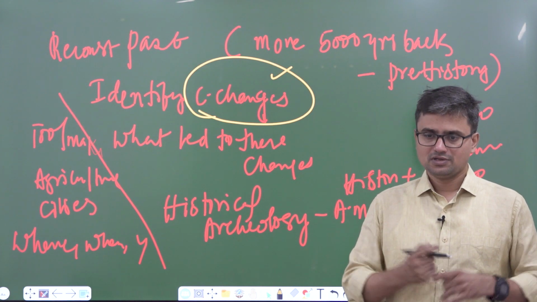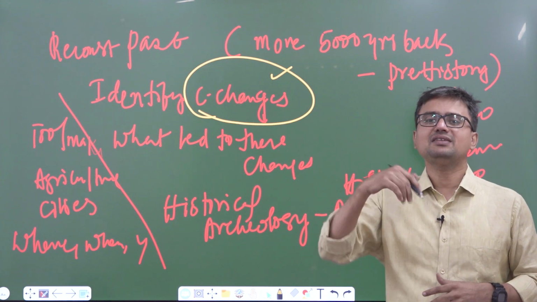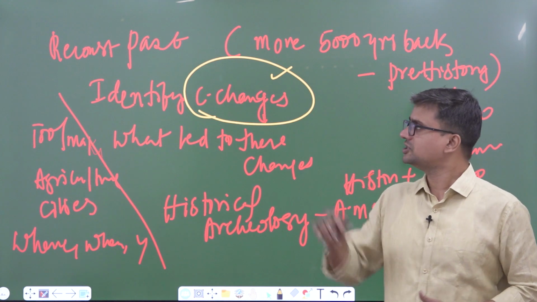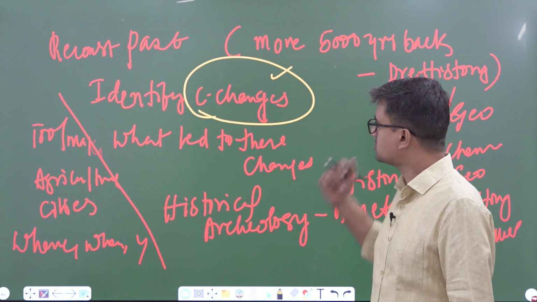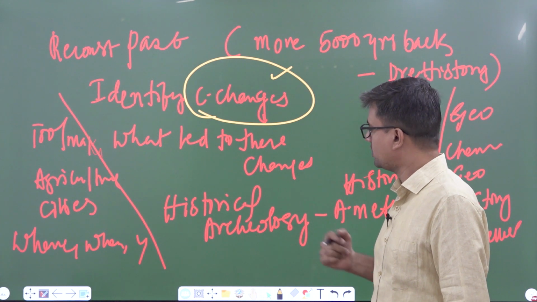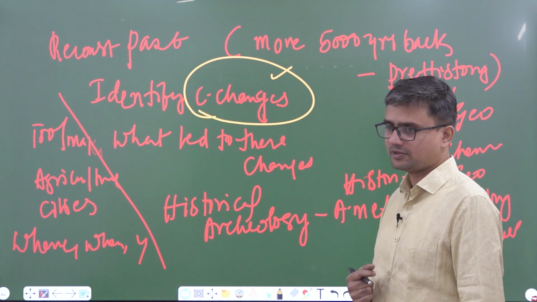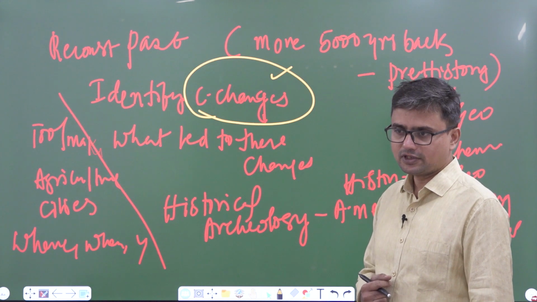Are you following? You should have that precision, that thinking. Why are we reading this? Archaeological anthropology identifies the past 5,000 years, prehistory, the cultural changes, and what led to these changes: tool making, agriculture, cities. The emergence of tool making, agriculture and cities is the area of interest of archaeologists.